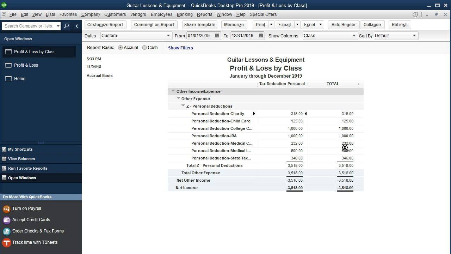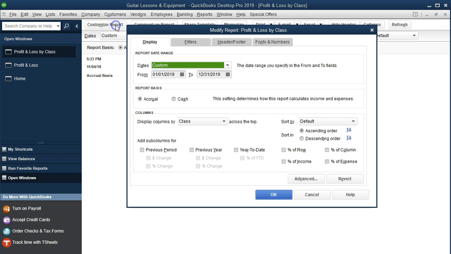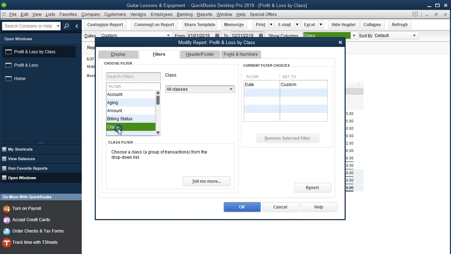So to do that, we could assign a class to them so that everything then would have a class. One would be the normal business, the other would be the tax deduction for the personal, and then be able to sort by class. So if we want to assign a class to the normal business so that every transaction basically has a class, then we would go up to the Customize Report. Make sure you're on Classes down here, like I wasn't on Classes, and then remove the selected filters. And that should take us back to where we were before, and then say OK.